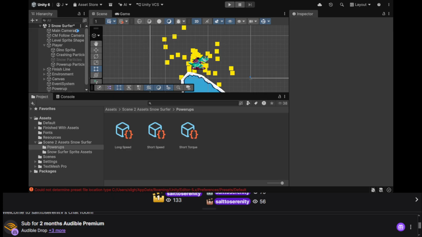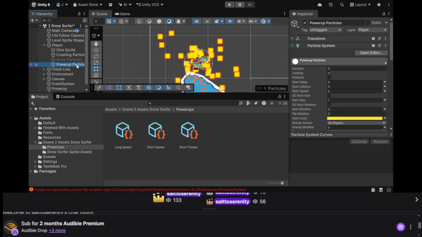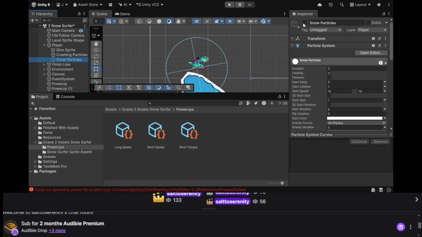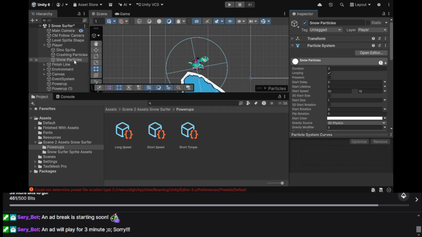Alright, excellent job with that challenge. I'm going to start making my particle system by actually copying the snow particles that we made before. So I'll duplicate this with Ctrl D, then put it in the middle of my player.